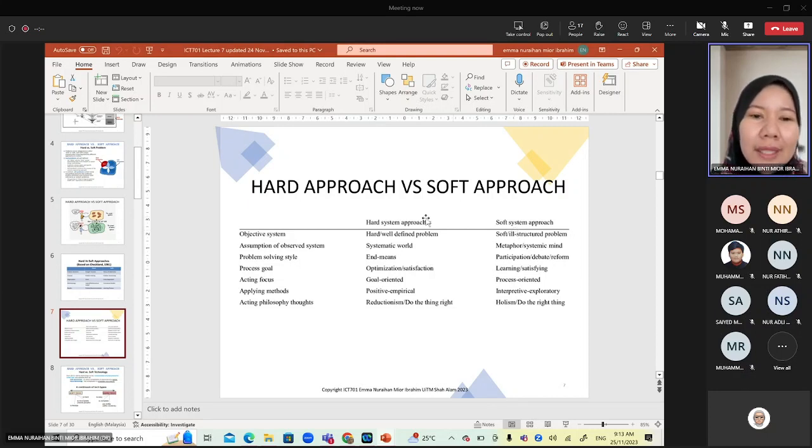Okay. Alright, assumption of observed system. Okay, systematic world maknanya ada systematic procedures tapi soft system ni lebih kepada metaphor, symbolic actions ya, systemic mind. Metaphor, symbolic action, you boleh tengok konflik Palestin tu. Apa dia punya metaphor and systematic mind tu? Social media. Ya, sebab tu people kata social media IG tu kan Israel punya apa semua. No, you gunalah balik untuk perang systematic mind ni gambar ya, visualizations.